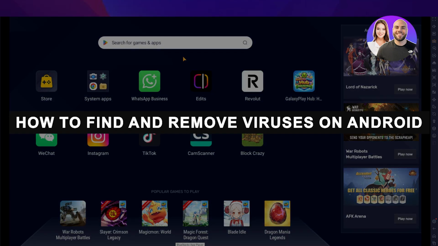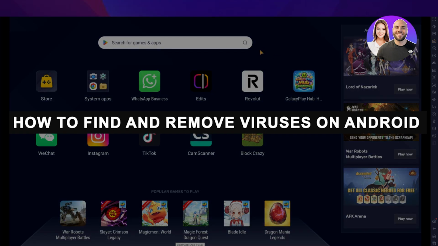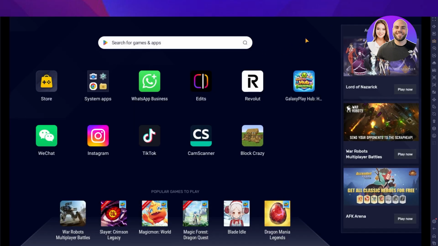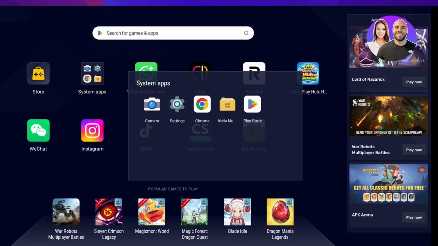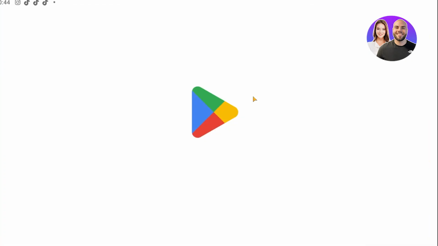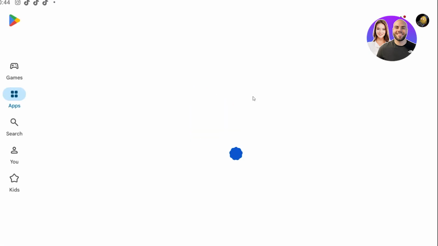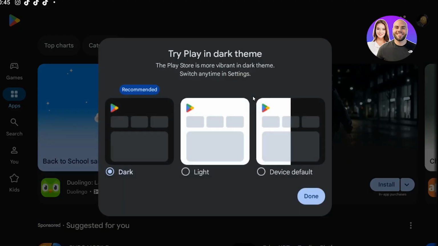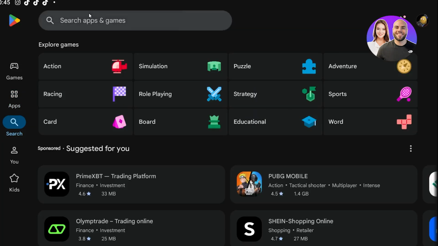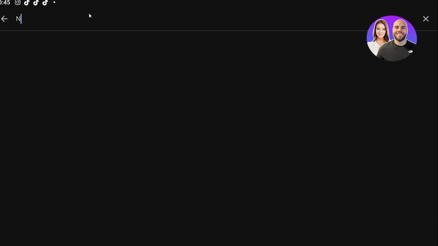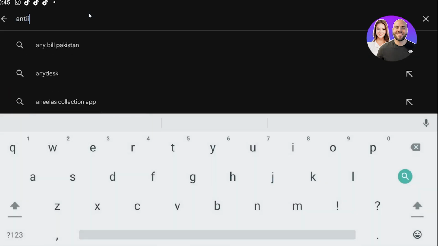How to find and remove viruses on Android. So if you want to go ahead and remove any type of viruses on your Android, there's two to three things you can do. Now, the first and most basic thing that most people do is they install an antivirus software. Now, this is something that I don't really recommend the strongest because antivirus softwares do take a lot of storage on your device because they're really integrated into your files, but they work like a charm though.